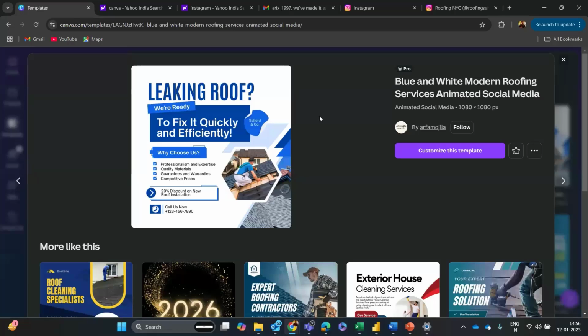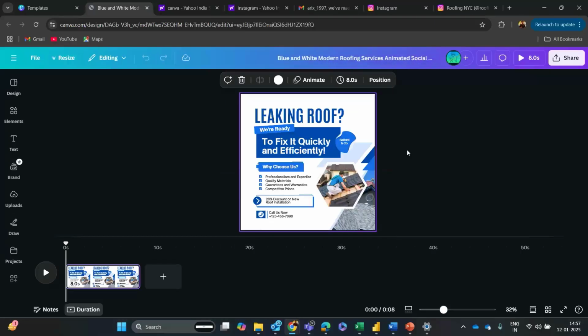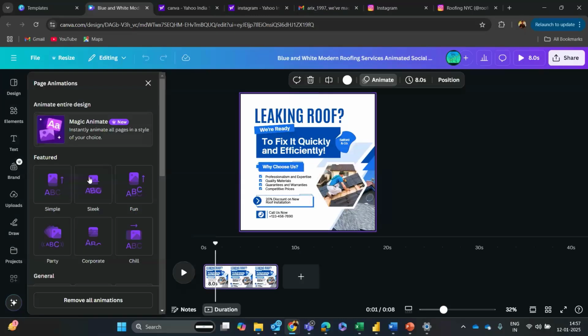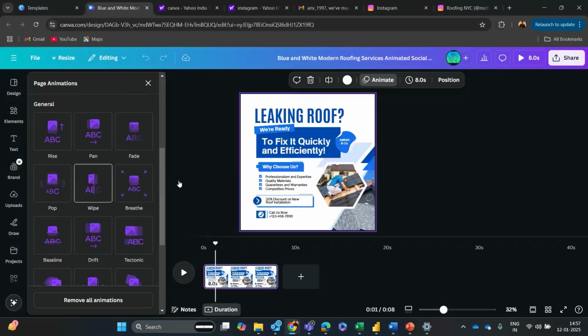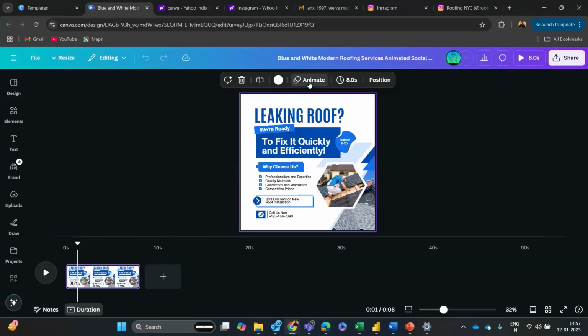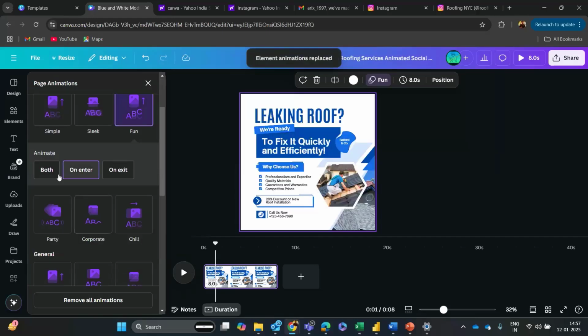So we can directly go to the brand, attach a logo, and create this poster, this flyer, with minimal changes. We can create such amazing options which will help the business grow. Going under animate, we see that there are some options, some sliders, and amazing options which we can place to understand how these animations will come.